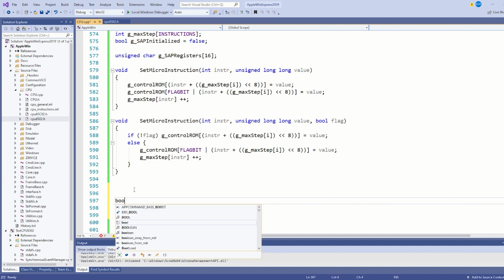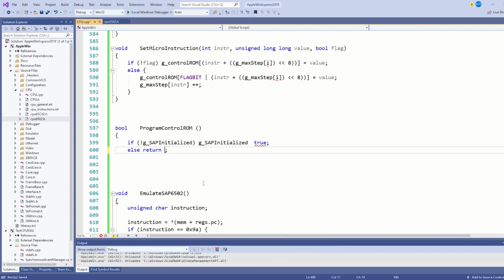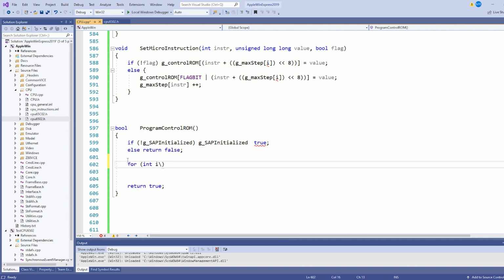Excellent. Now I can actually start generating microcode. Program control ROM is responsible for generating all the microcode, and I only want it to be executed once. First, I want to clear the entire table of microcode to 0. Now I want to write the reset code for each instruction.